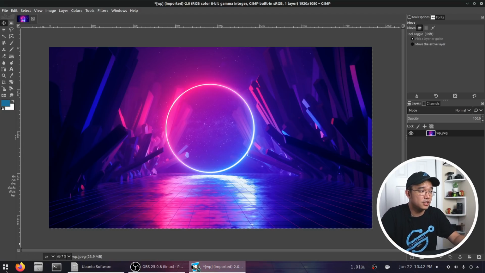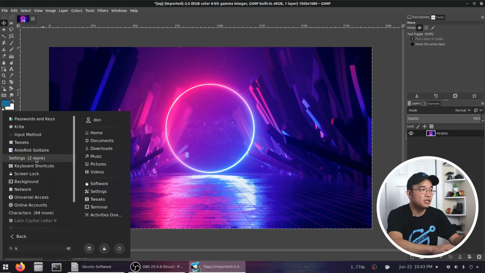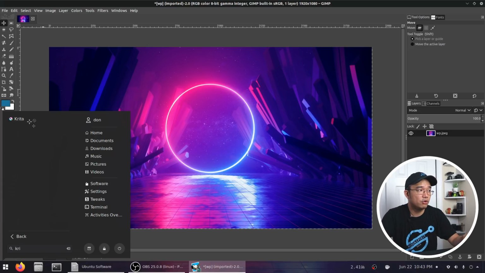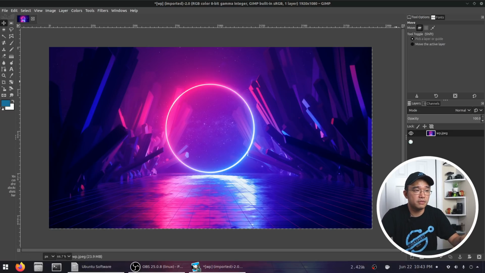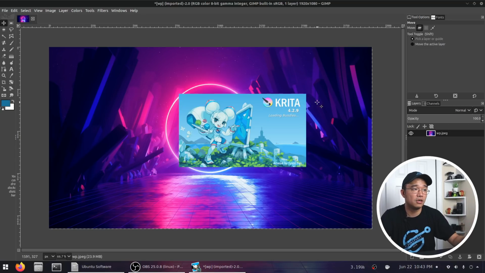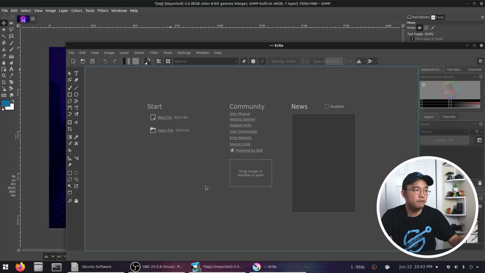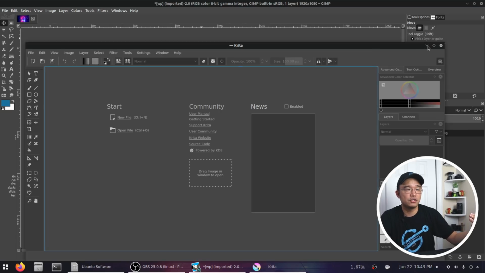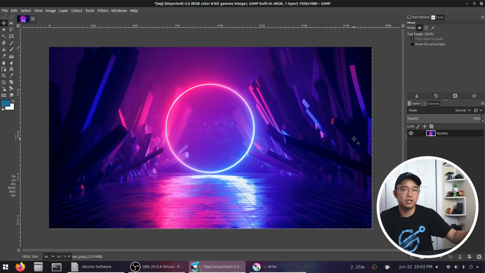Now, another program that I used that I showed you guys before is Krita. And Krita is also a pretty good program as far as doing a Photoshop type thing. I've actually used Krita for a very long time compared to GIMP, but because of this new plugin, I started using GIMP a lot more. But Krita is actually more of a drawing program. But again, I'm more familiar with where all the icon spacing is, how the layers work. That's why I started using Krita, but now I'm gonna switch back over to GIMP because of this plugin. All in all, I just believe this software actually really deserved my praise, so I decided to make this video.